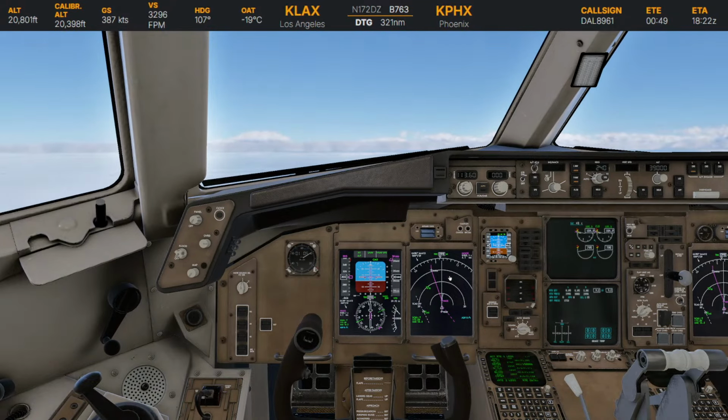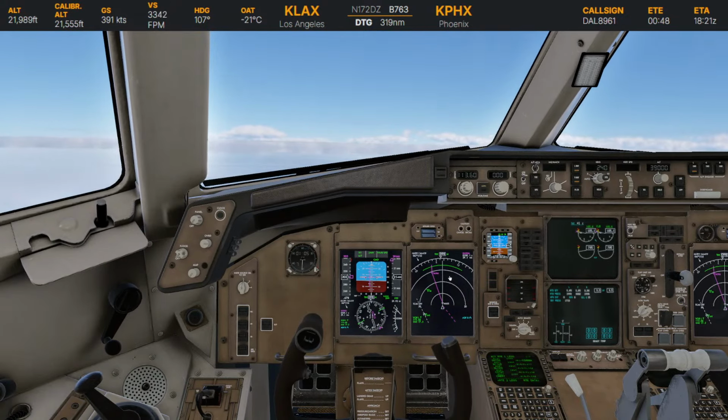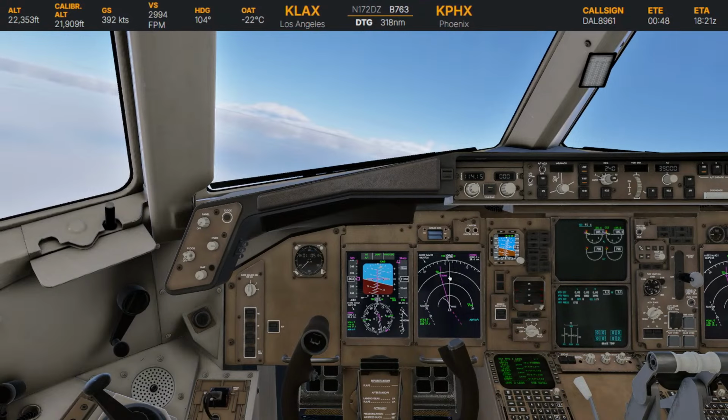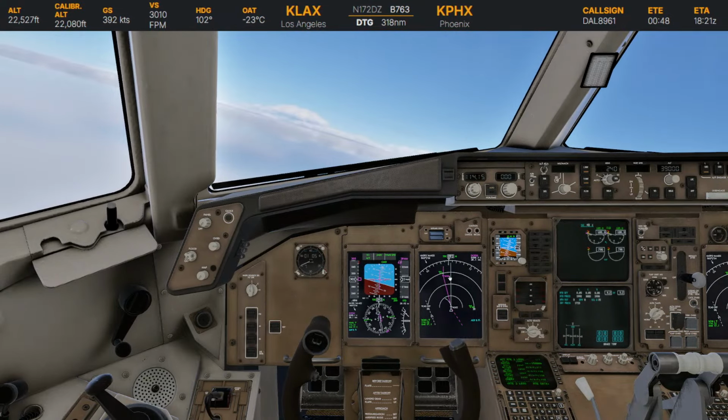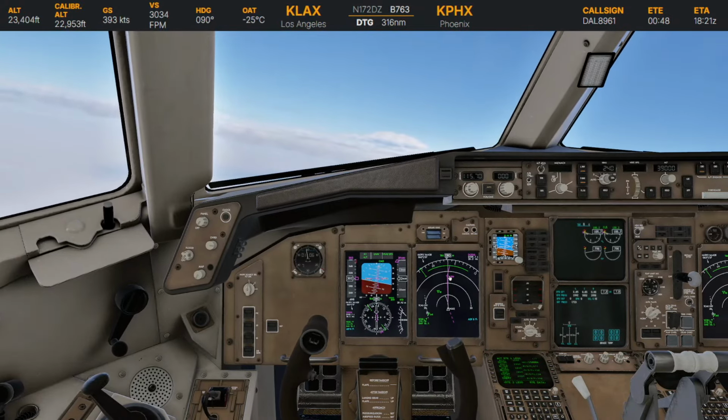Q8, are you using Active Sky? No, I am using default X-Plane 12 weather. In the most recent beta 6, things have been significantly improved, and with 12.2.0, there's been an update that addressed the clouds in X-Plane, and they are looking fantastic. So I don't think that we need Active Sky anymore. Although I have to say that the weather information from Active Sky seems to be more accurate than the weather generated from X-Plane. That said, as far as I'm concerned, it's okay. It works just fine.